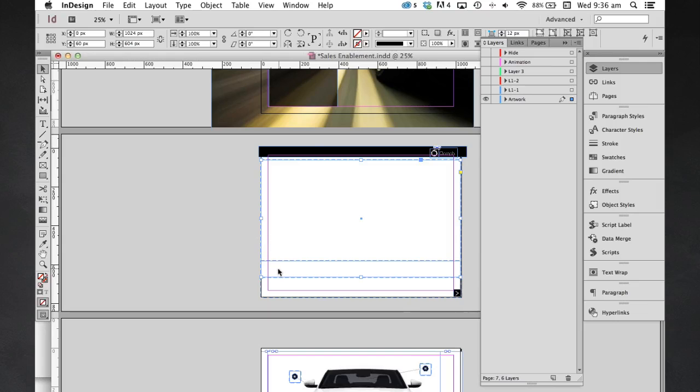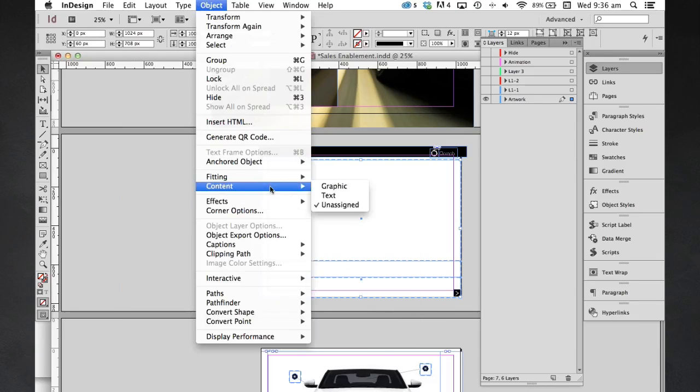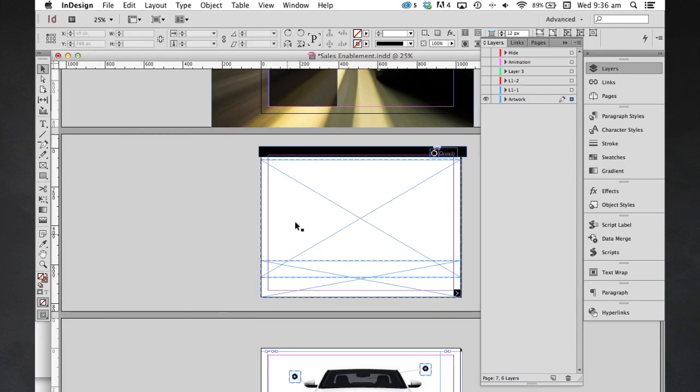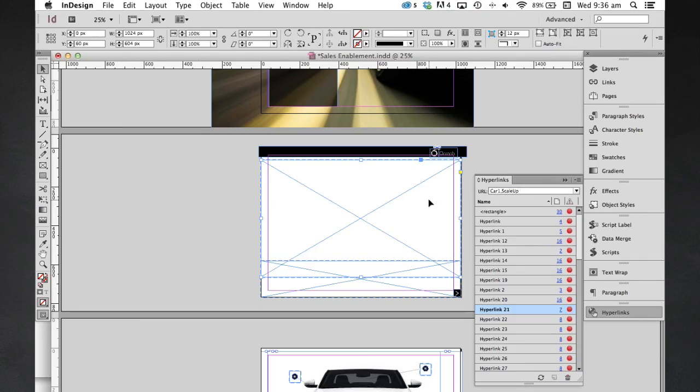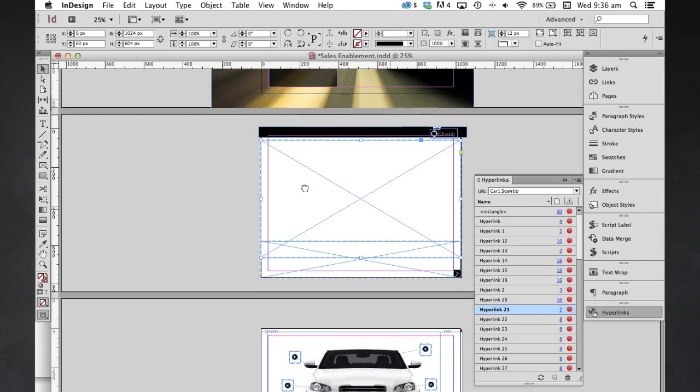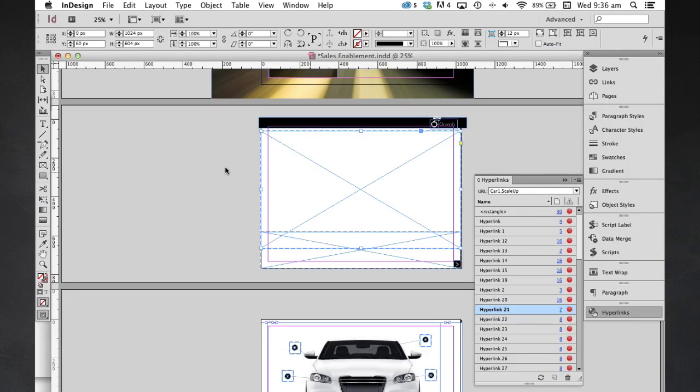And for this, we're going to be using objects for a moment, so you can see them easier. Okay, so we have two objects on this page, one being on the bottom and one sitting above that. So this one up the top, let's look at our hyperlinks panel. If you think of the way InDesign works, it often feeds in images from folders, and Oomph works in very much the same way.